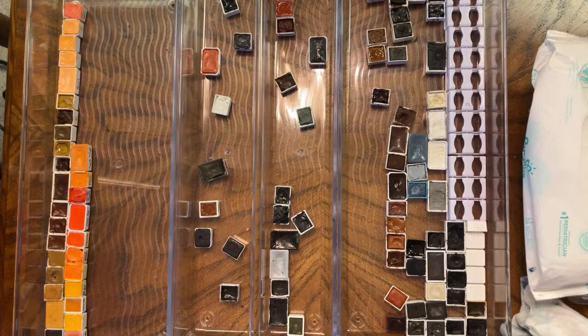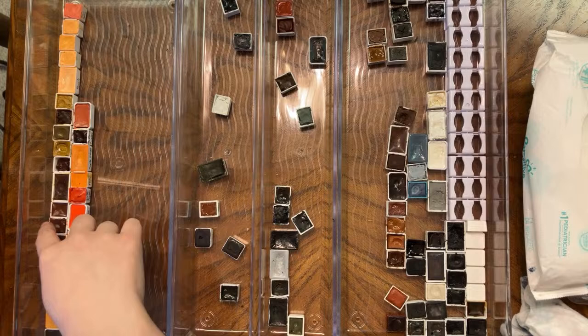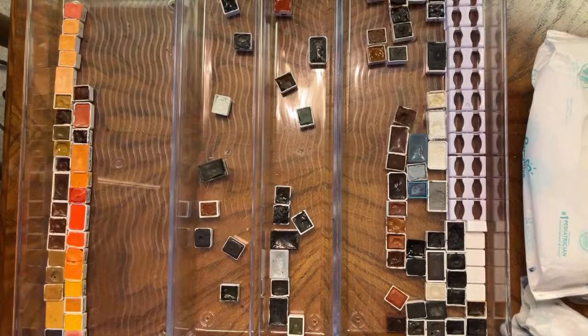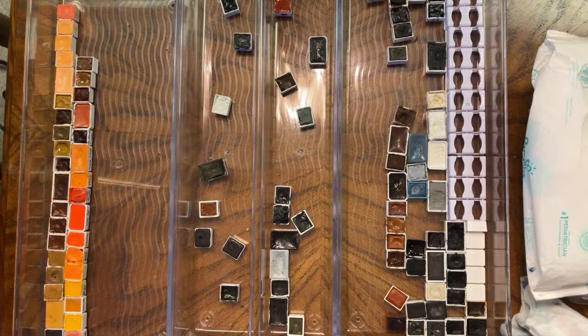Daniel Smith Quinn Burnt Orange, and then Rosa Gallery's Quinacridone Gold. You can see even here how orange it is in comparison to the other Quinn Golds, which look much darker but more goldeny yellow, whereas this looks so orange. Tri-Art Transparent Gold Ochre. Michael Wilcox Raw Sienna Amoeba, which isn't actually called amoeba, but I always call it amoeba because I can't remember what it's actually called.